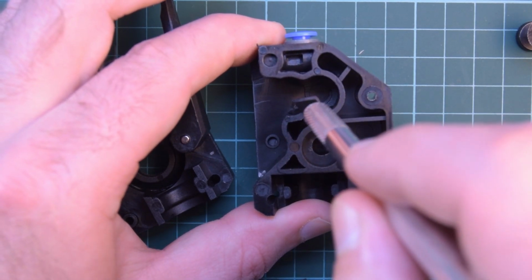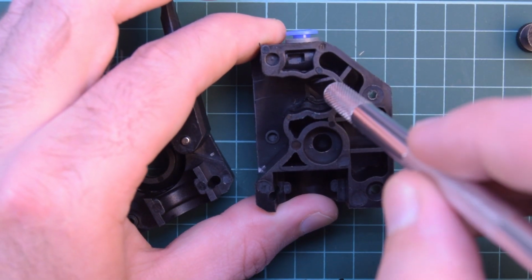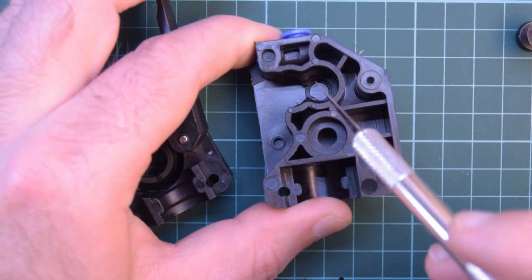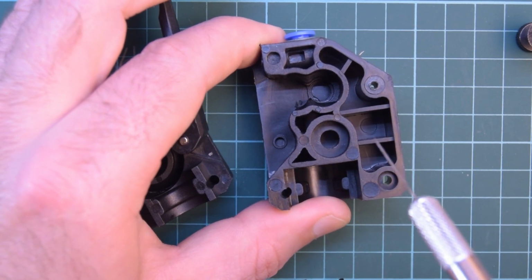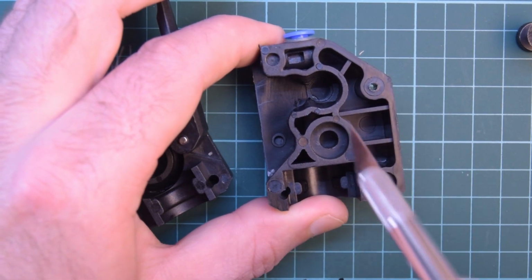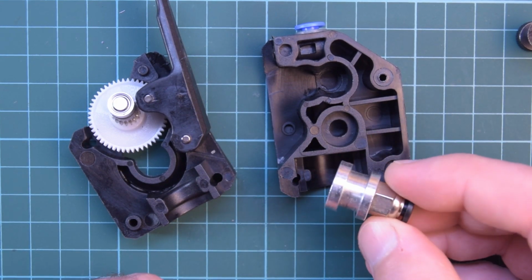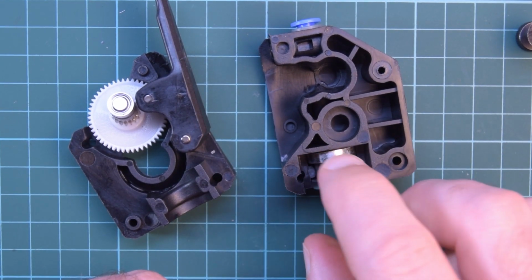So the gears take up almost all the space in this cavity, and only a little bit of the filament is exposed. And so these BMGs are supposedly great for even flexible filaments. And if you have an E3D style hot end, you can actually run this direct drive.